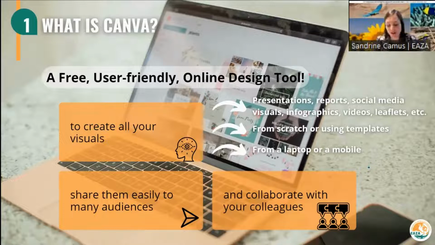And finally, if you're someone who collaborates a lot with your colleagues, Canva will prevent you from having to send an infographic in an email. Then your colleague has to reply to you, writing their comments. Sometimes you don't understand what they mean. Here with Canva, you can all work on the same document at the same time.